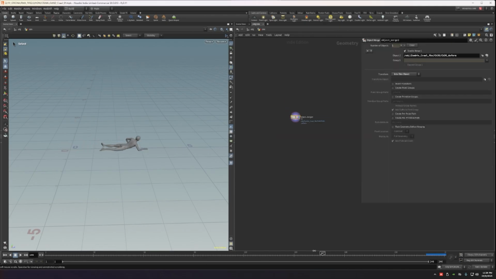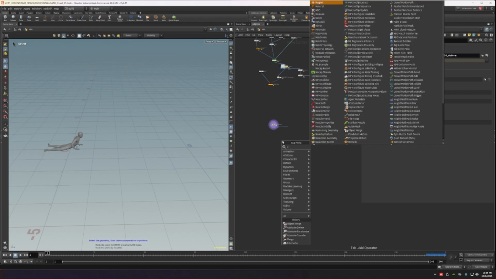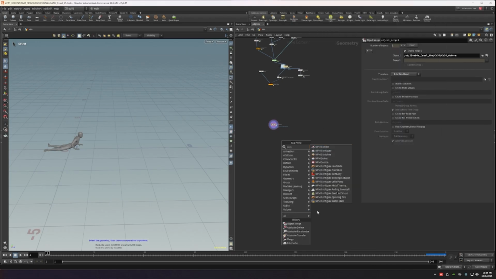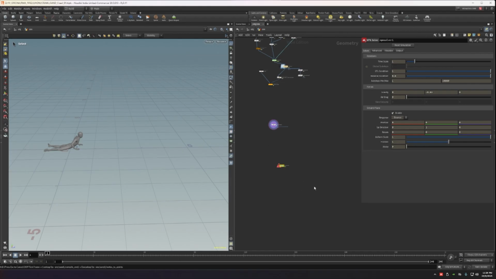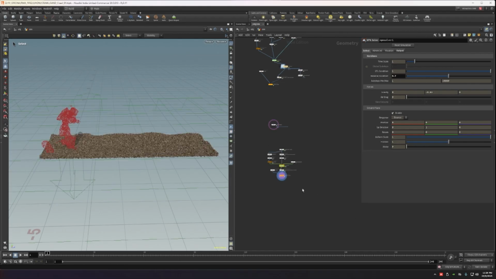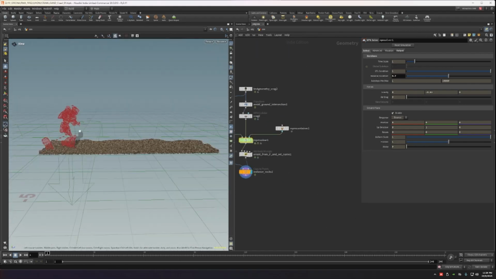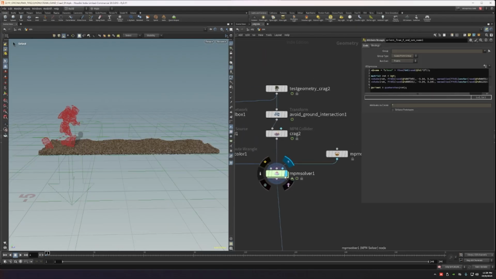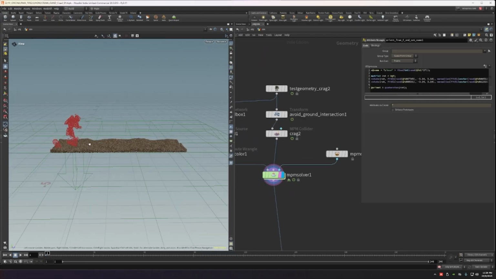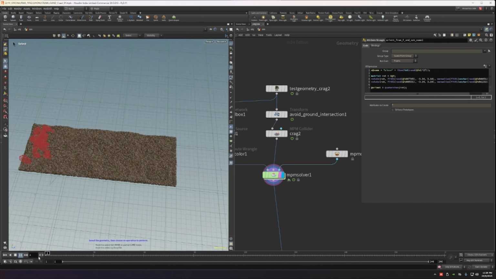And then we have our base animation. Then if you type MPM configure sand instances, this is gonna give us our base. And you can see that in this base, a lot of it is pretty much already set up for us. So if we hit play here, you'll see that we have this guy here that is going to walk through the sand.